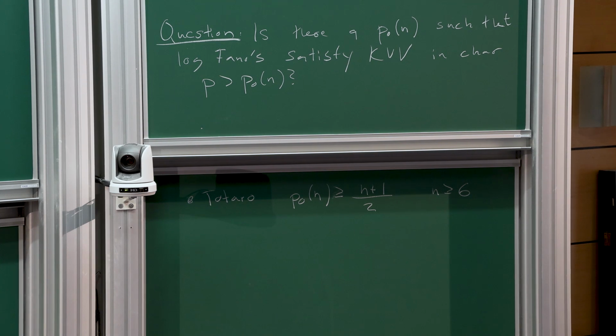Excuse me. Log del Pezzo, delta is effective. Yes, delta is always effective here. But it's not necessarily a normal crossing divisor. No, exactly. The way to think about this is that there is a log resolution where the coefficients still are less than 1. So in higher dimension, you assume there exists a log resolution and also in positive characteristic? To ask this question, you don't need to assume that. There is a completely resolution-free definition of KLT singularities, which agrees with this if resolution exists. But I'm going to talk about dimension 2 and 3, so I thought I would just define KLT singularities like this. There is nothing dependent on resolution in this.